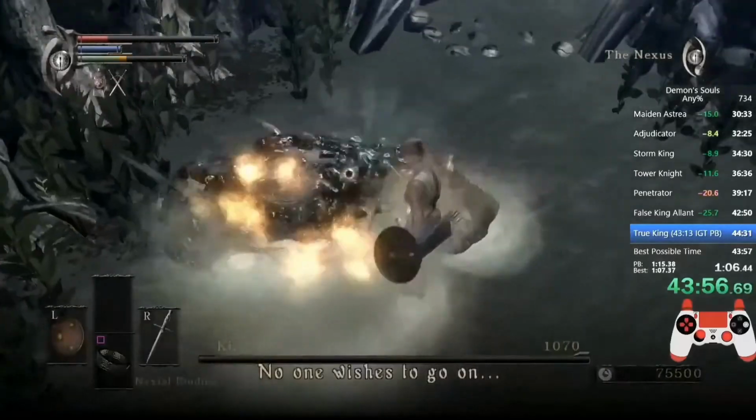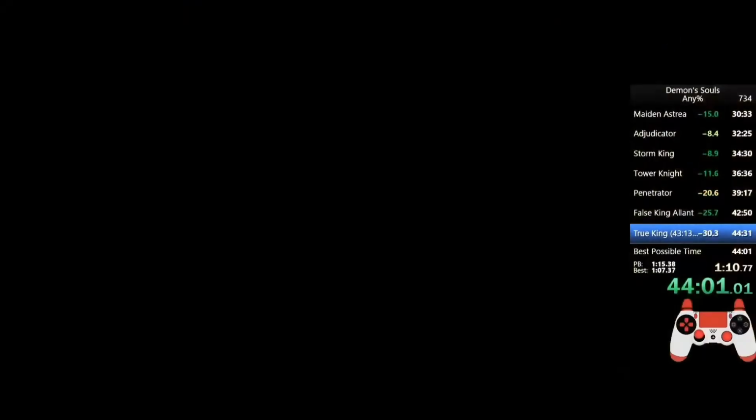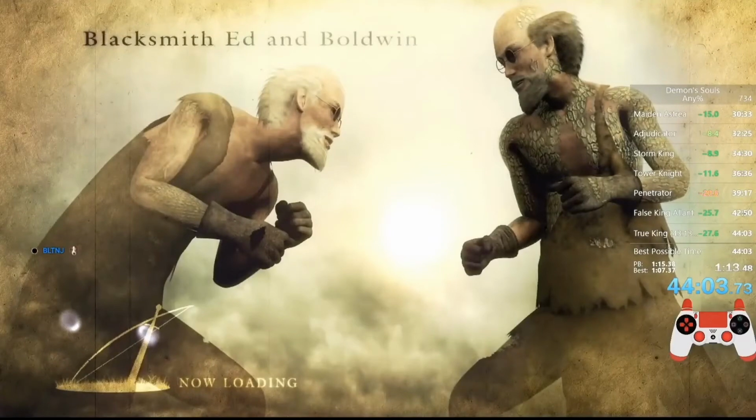But so yeah, I lose a little bit of time here. Then I do that. Switch to a dagger, have next to binding ready. Roll, R1, split. End of the run. That's it. For the in-game time.